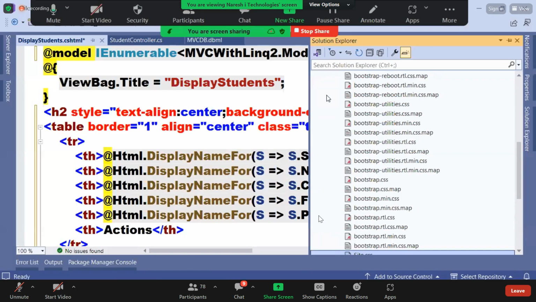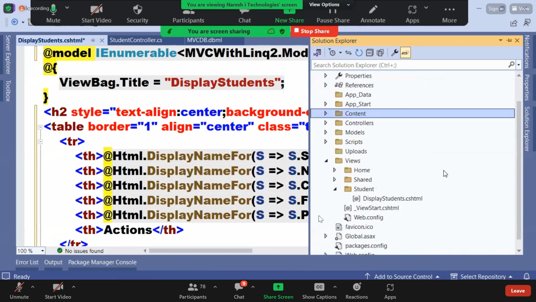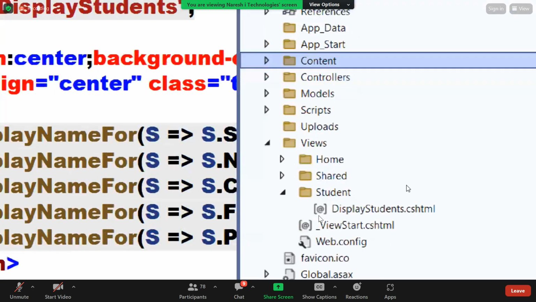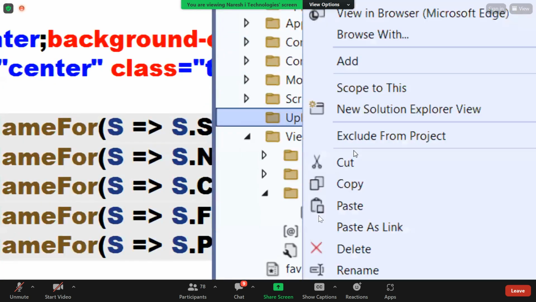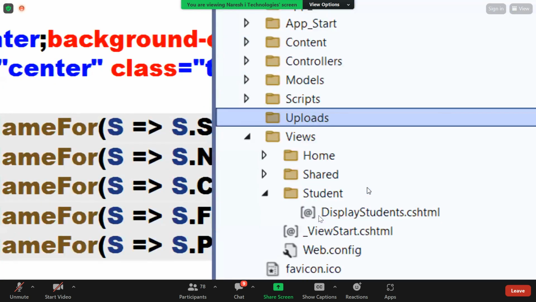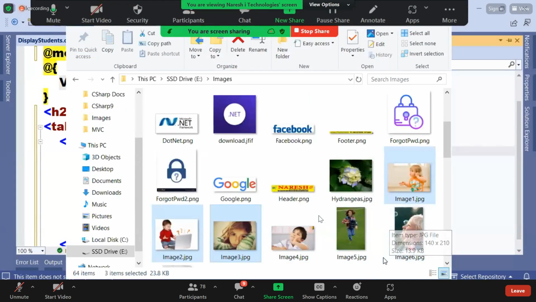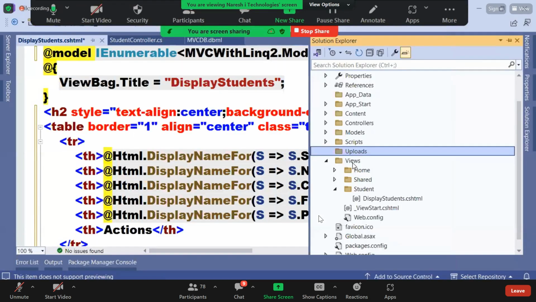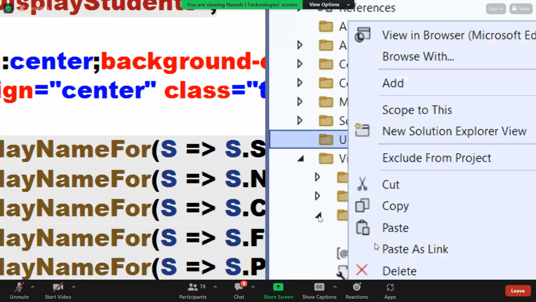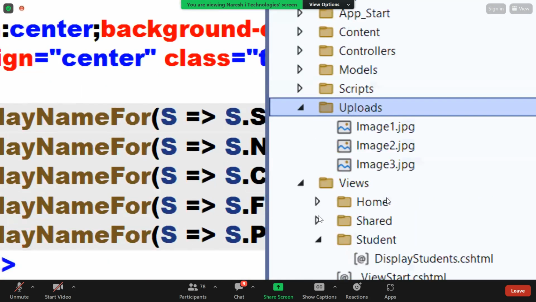You can directly copy into Visual Studio also, guys. You can copy directly in Visual Studio itself. Folder created now. Right click, paste. Got your three images now.